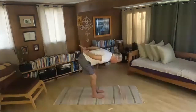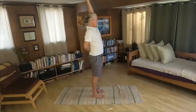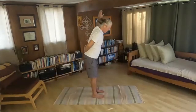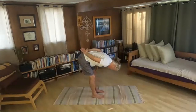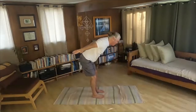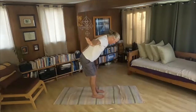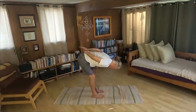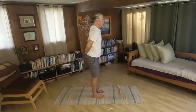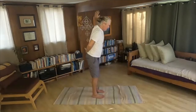Inhale, let's stand and take the left arm up. There's that left shoulder. Exhale, we'll fold halfway down and take the left arm back. And let's do that one more time with the right arm. Inhale, standing, right arm up. Exhale, folding halfway, right arm to the low back. I can feel my low back just a bit. Inhale, standing, left arm up. And exhale, folding halfway, left arm back.